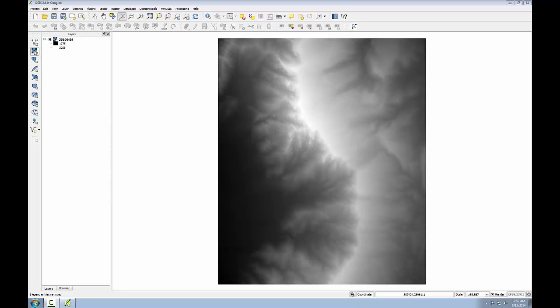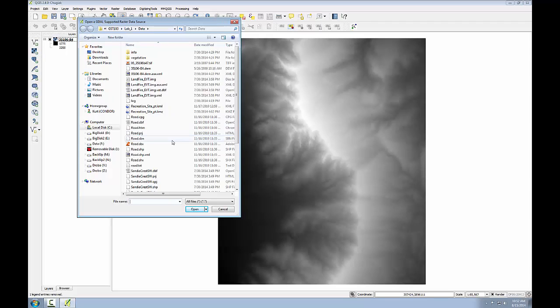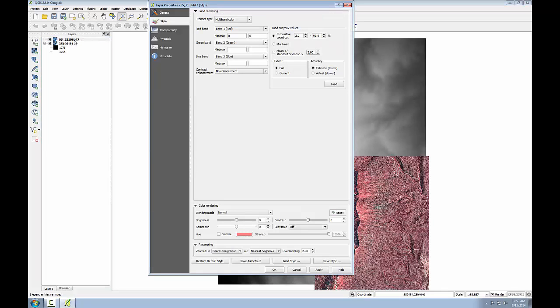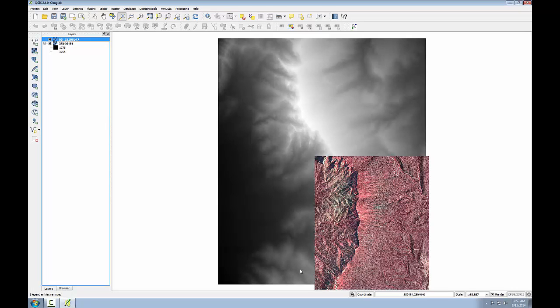So let's add another raster. I'll use the Add Raster Data button, and we'll add this one that begins with 05. So this covers a smaller spatial extent. And if I open up the layer properties for this new raster and go to the Style tab, I can see that it's using the multiband raster renderer by default. This is a multiband raster image with red and green light combined with color infrared to create what we call a false color composite. So on this image, the reddish areas are going to represent the most vigorous vegetative growth. So this is a good band combination for looking at vegetative health.